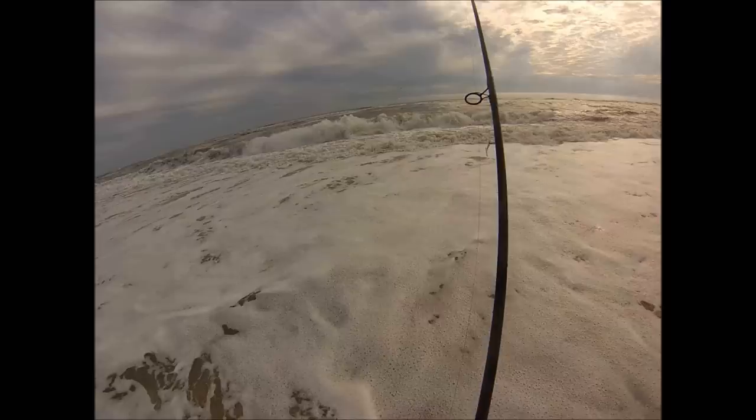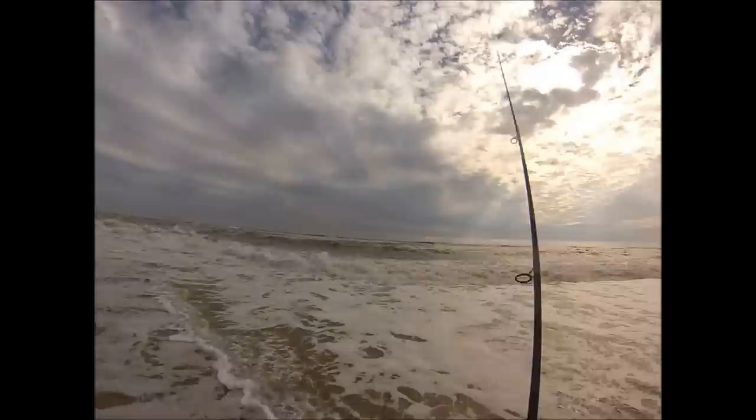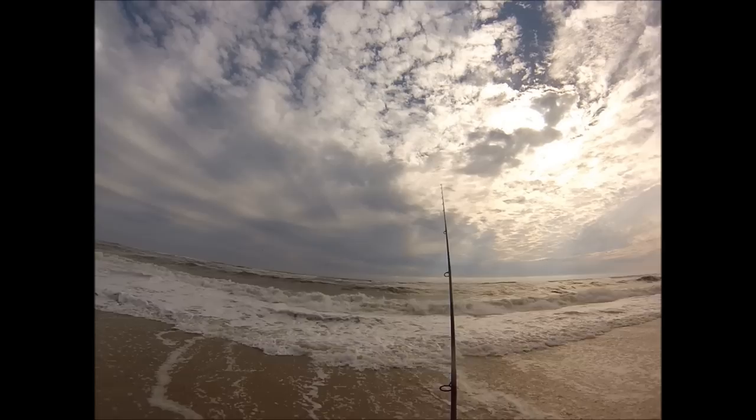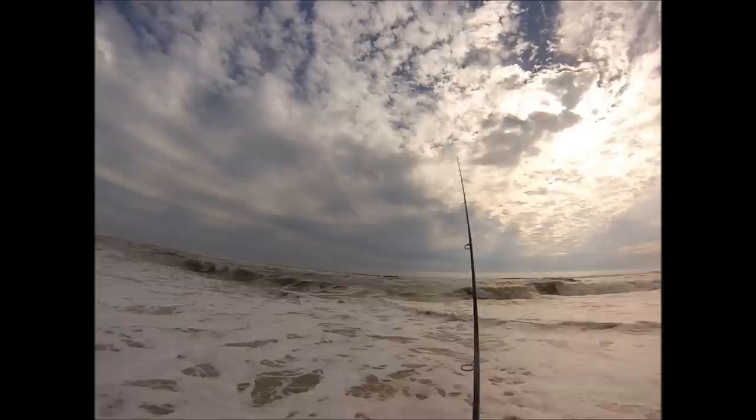This is early November on Long Island's South Shore. There was a pretty hard blow the day before. In fact, one of the videos on my YouTube channel shows me bucktailing the late afternoon and evening before this trip. And these waves are reading on the weather buoys at about 7.5 feet, 11 seconds. So these are swells that are coming in. The wind is actually fairly light and on my back, but there are big waves coming in.